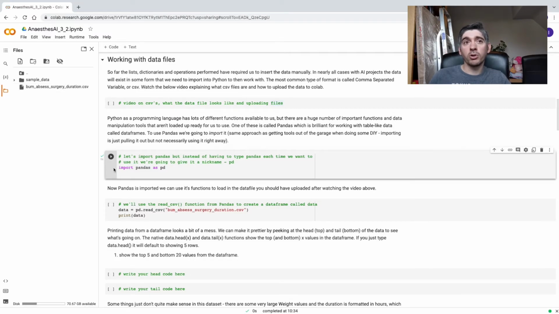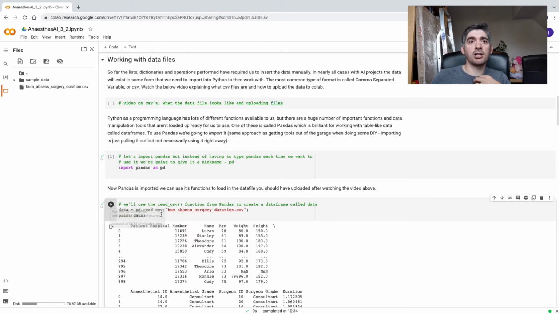So now we can get on with the next steps and actually import pandas. That's our library that's going to load in the data. You can read the text that will give some more detail about that. And then we can actually upload and import the data and print it. It's now in Python, and we can start with the rest of the activities here.